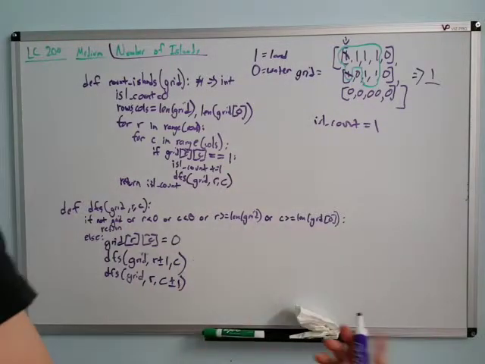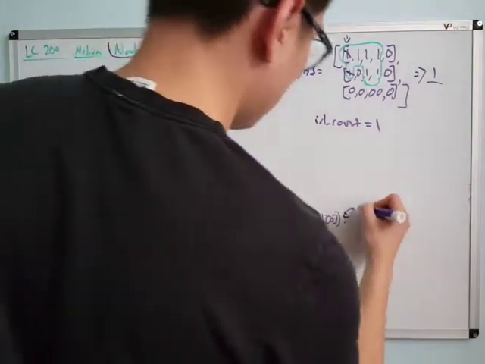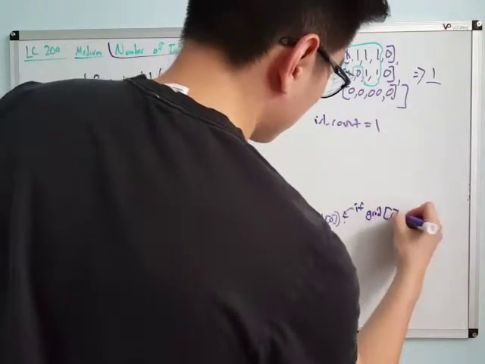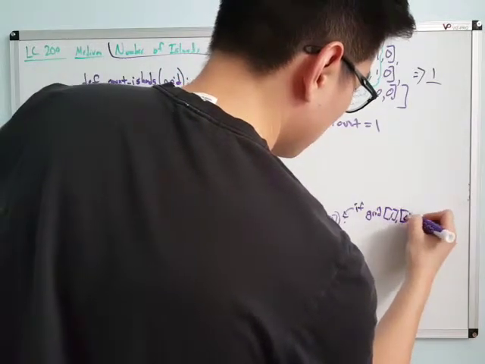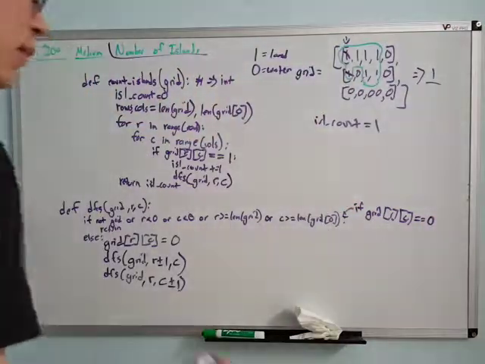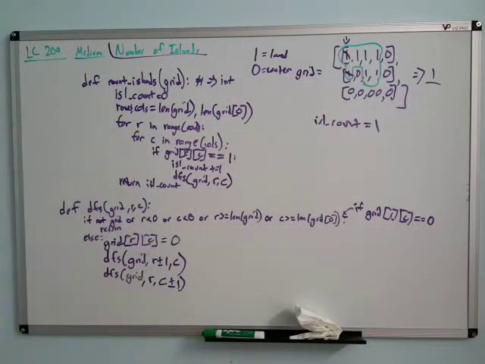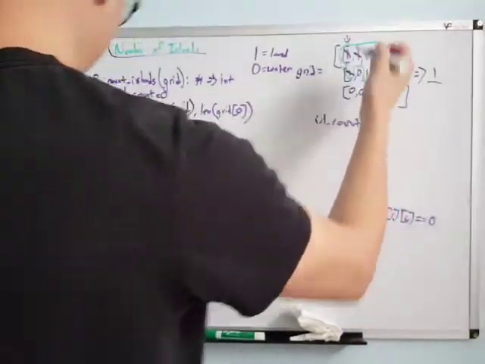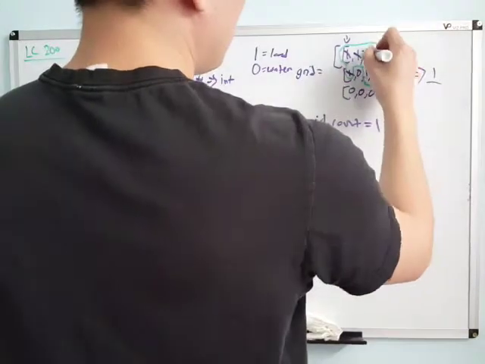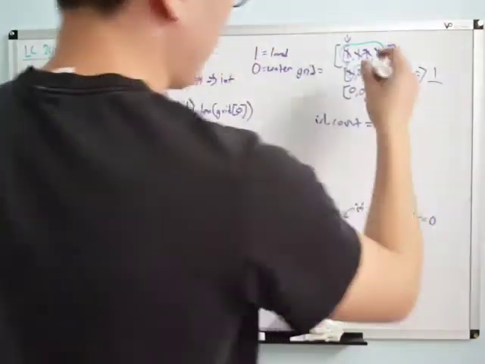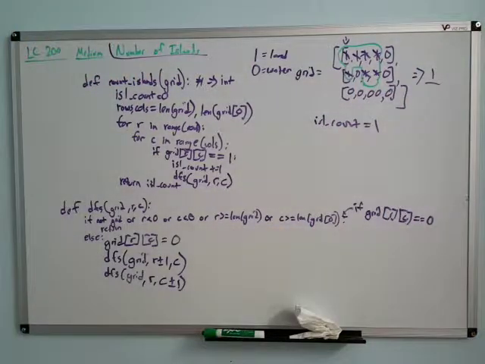I guess just to make sure, what we could do is add another check here. We could do, if grid of RC equals 0. There shouldn't be a comma there. We can just add that in there. Then we don't want to check it, right? So yeah, we'll go here, go to the right. Or we can do that first. And then we recurse to the right. So now every value in this grid is now 0. And then we break out of this DFS loop here.